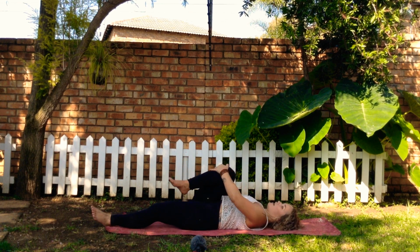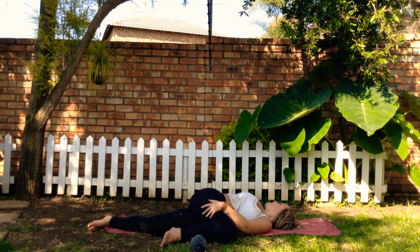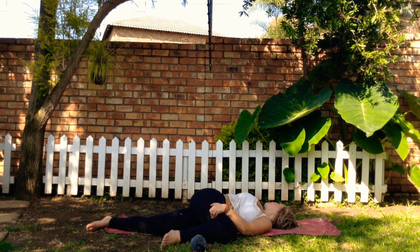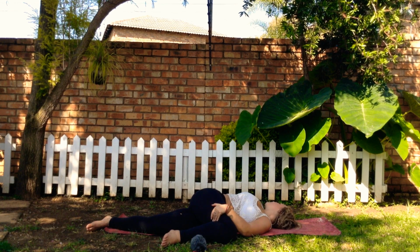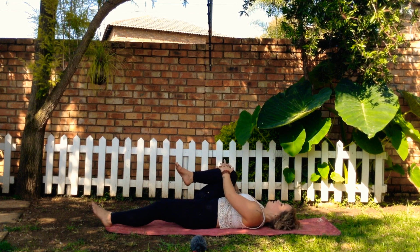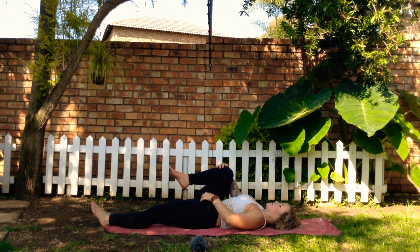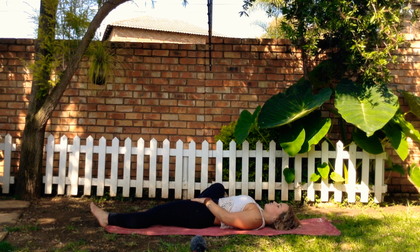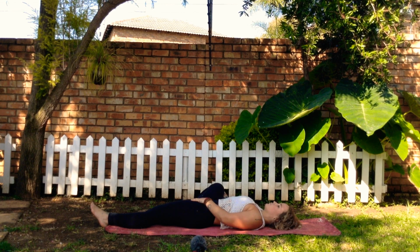And then slowly pulling that right knee over towards the left side, taking the gaze over the right shoulder. Inhale brings you back to center. And then gently just releasing that left hand onto the left hip, pulling the right knee over towards right side. Beautiful. Coming back to center.